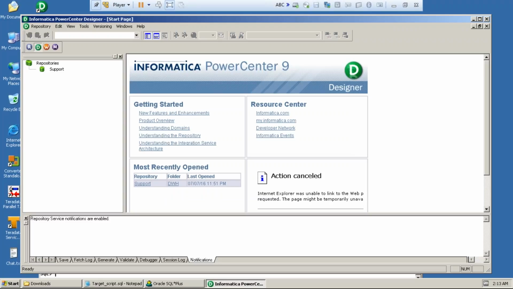The basic purpose of ETL is getting the data from one place and loading it into another place. So you are getting the data from a source and loading it into a target. What are the basic things required, Harika?